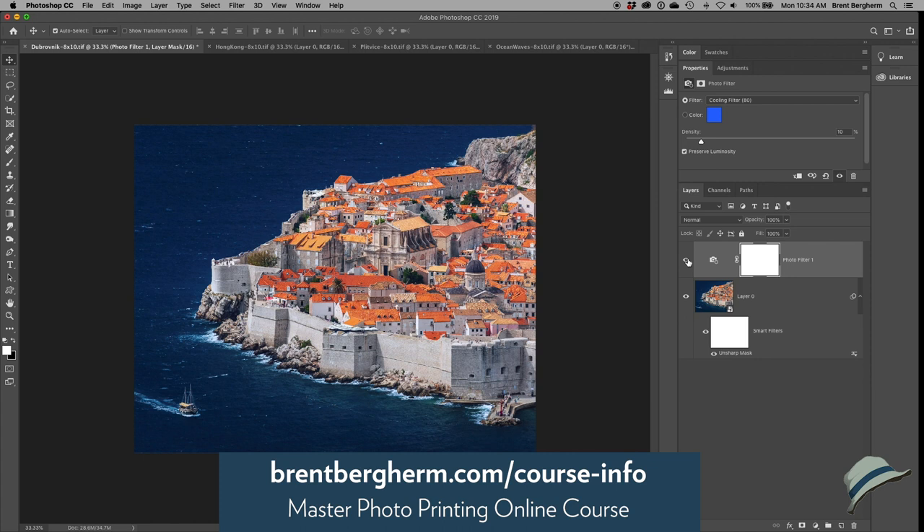That's it for these prints from mpix. I'll be doing at least five more labs total for my online print course, and at least one more lab here on YouTube. We'll also be covering this on the podcast — either Latitude Photography Podcast or Master Photography Podcast — in two different ways. As I get results from more labs, it's going to be great to compare them side by side. Thank you so much, and until next time — happy shooting!